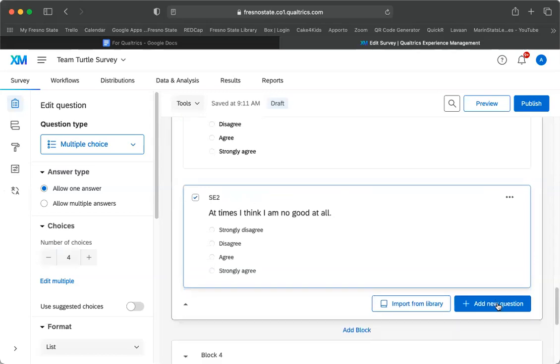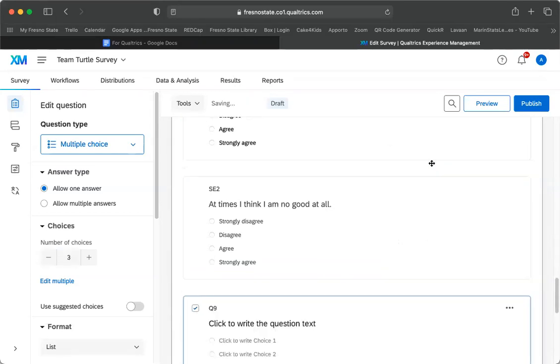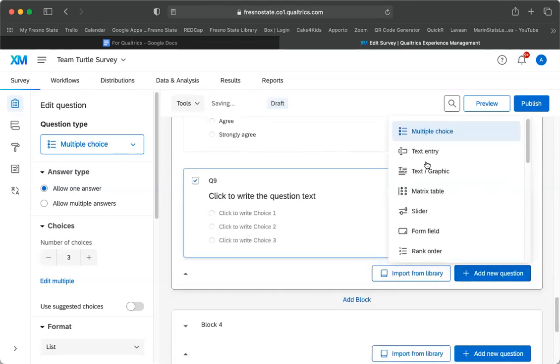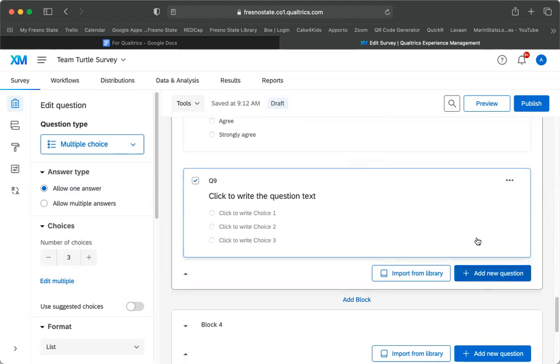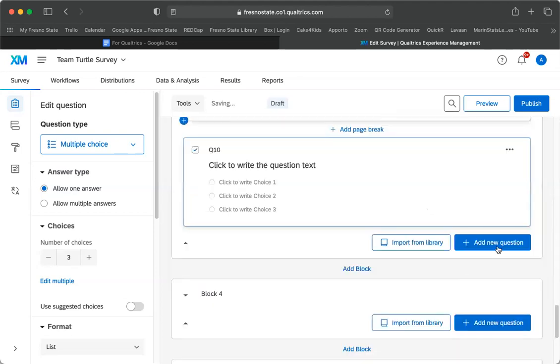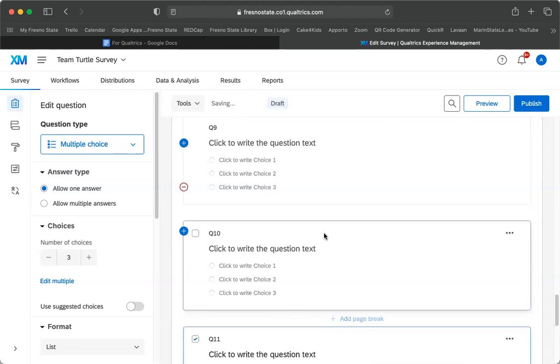We're going to say that we have these 5 questions, which I'm not going to fill out right now. And add another multiple choice. So these are my 5 questions that we'd have.